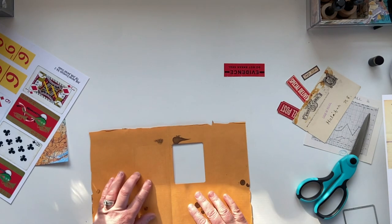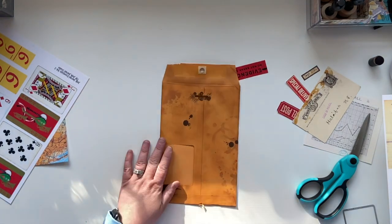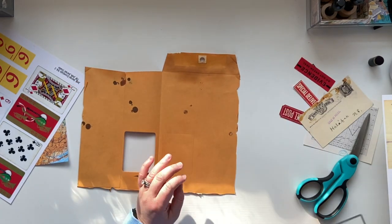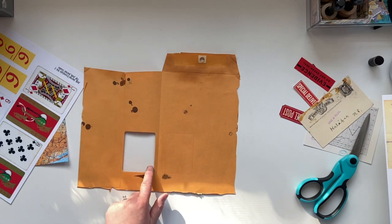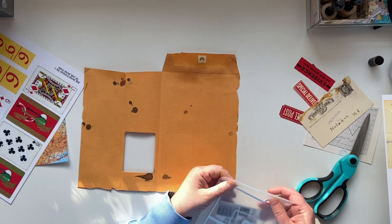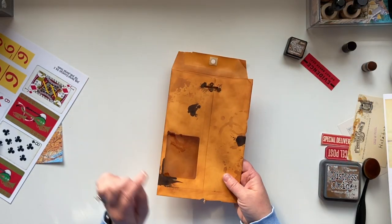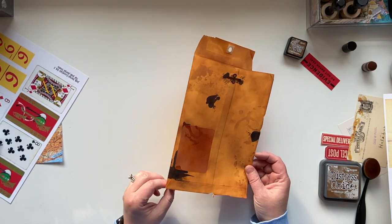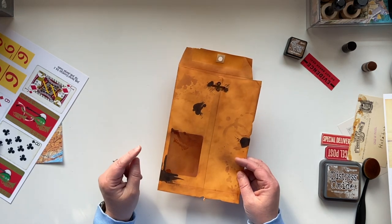Now, that's interesting. Now I have to ink the inside of the envelope. Okay, so let me do that, and I'm going to go ahead and glue in the acetate. You guys have seen me do that. And then we'll be ready to move on with decorating it. Okay, I now have a window here. I did add a little bit more alcohol, which I could have done the same thing with stain, I suppose.